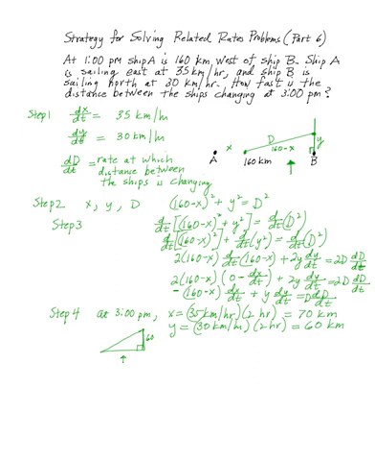Well, at 3 p.m., X is 70. So this has to be what, 90? Notice this side of the triangle is 160 minus X. So if X is 70, then 160 minus X is 90 kilometers. And I want to find D. So by Pythagorean Theorem, D squared equals 60 squared plus 90 squared. So D is the square root of 60 squared plus 90 squared.